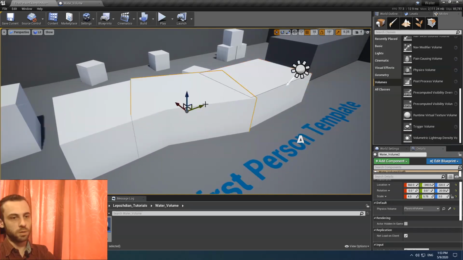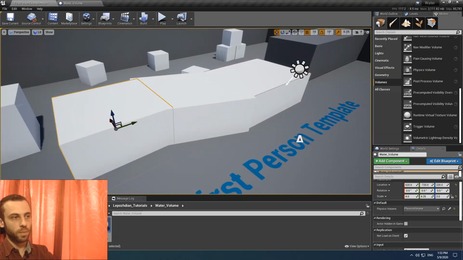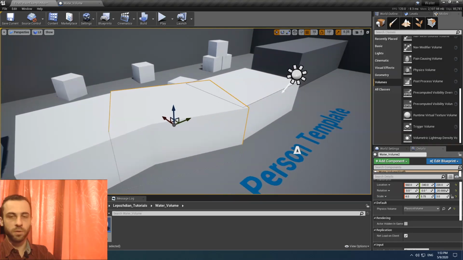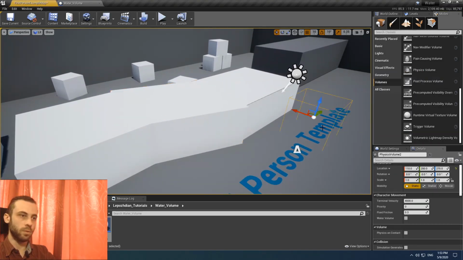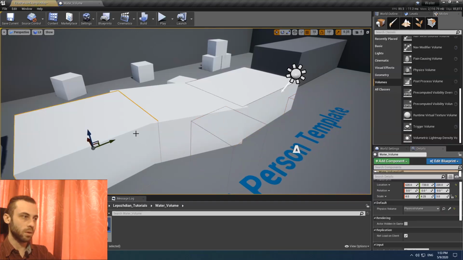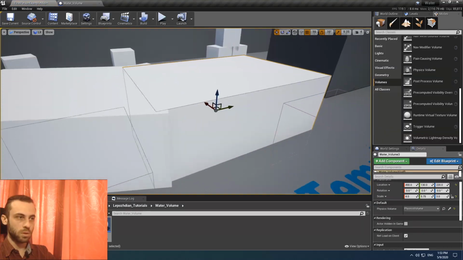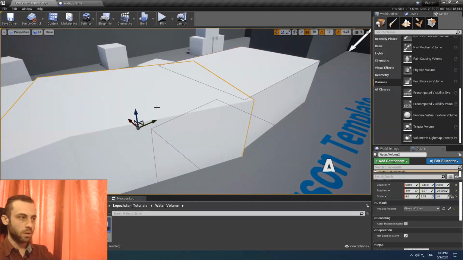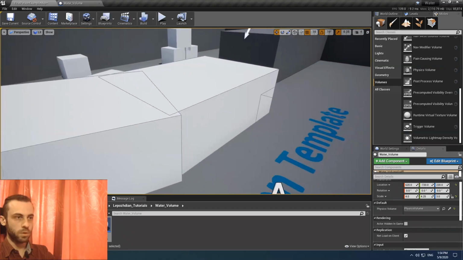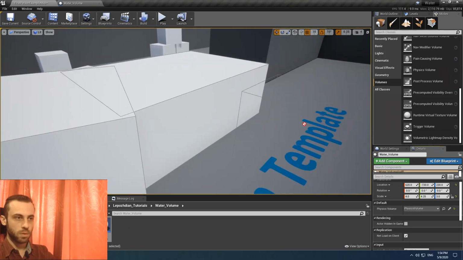But don't forget that for each water volume, you need to have a separate physics volume. So we drag one, two, we have three. This one already has a volume, we can see the edges. This will use this, and this will use this.